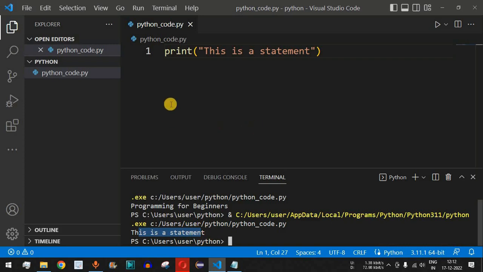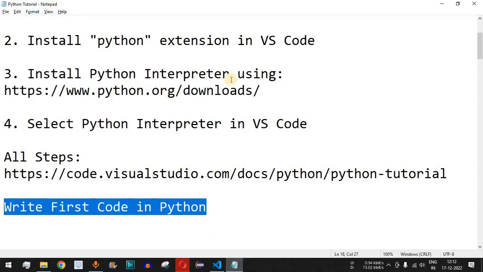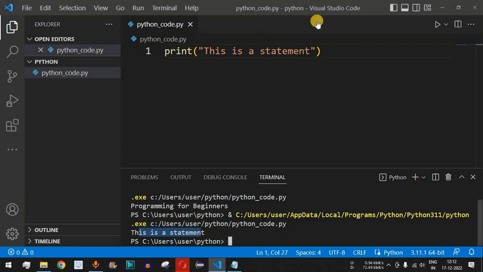So guys, this is the way we can easily set up our Python interpreter along with the editor, that is Visual Studio Code. You can use any other editor that you want, such as Notepad, but you will not get such strong features as those provided by Visual Studio Code. Apart from that, you can also use Notepad++, or we have a very popular IDE, PyCharm, and many other editors that you can use, but VS Code is one of the lightweight editors that you can use when writing Python programs.